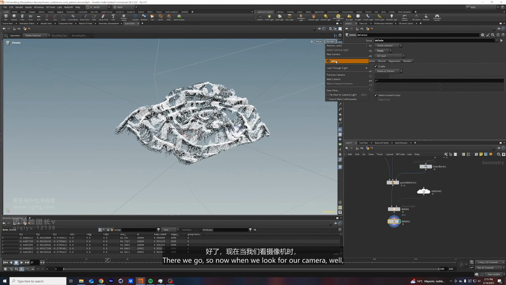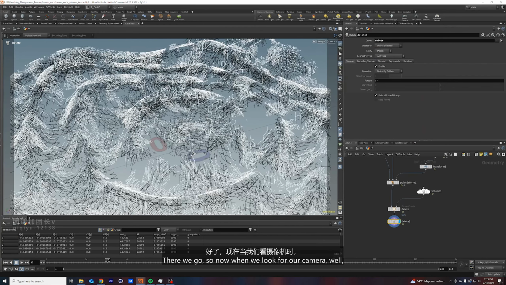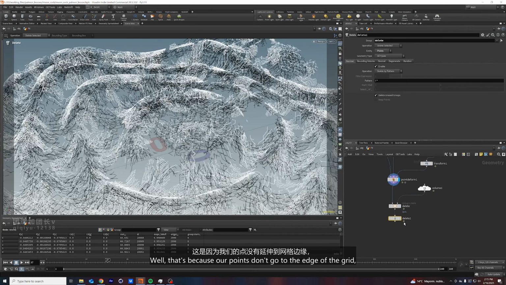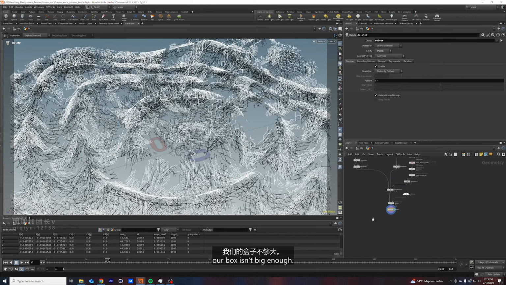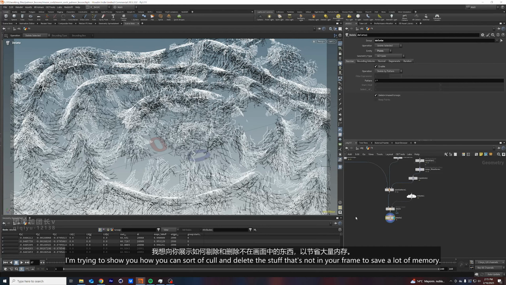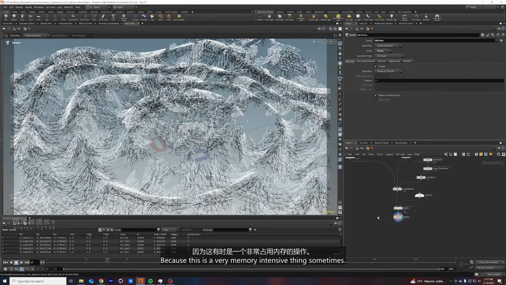There we go. So now when we look through our camera, well, it's still kind of seeing the edges there. That's weird. Well, that's because our points don't go to the edge of the grid. Our box isn't big enough. But basically, I'm trying to show you how you can cull and delete the stuff that's not in your frame to save a lot of memory, because this is a very memory intensive thing sometimes.